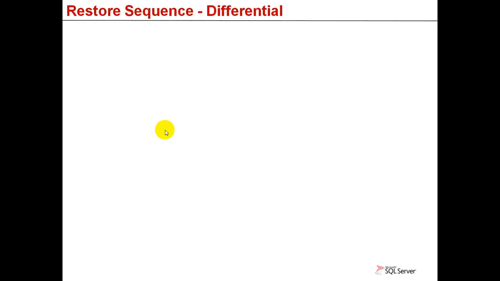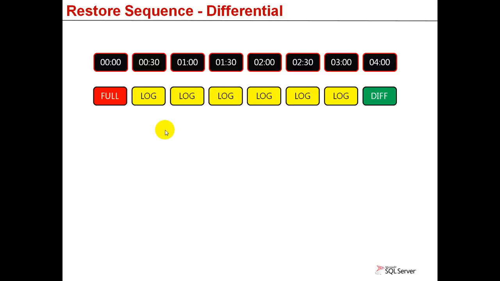Now let's take a look at the differential one. Same timeline, same procedure, but let's say now I want to revert my database back to the most current state, and let's consider also now it's 4:20 a.m. So I need to go back the database to 4 a.m. Simply I can restore the full backup and then restore the differential backup. So I'm going to bypass all these log backups here.